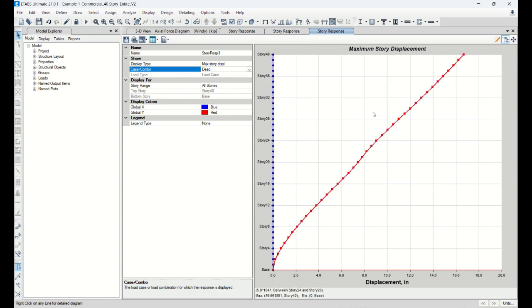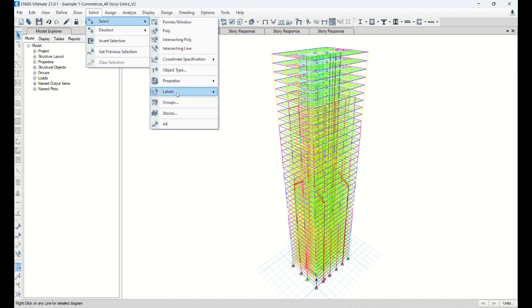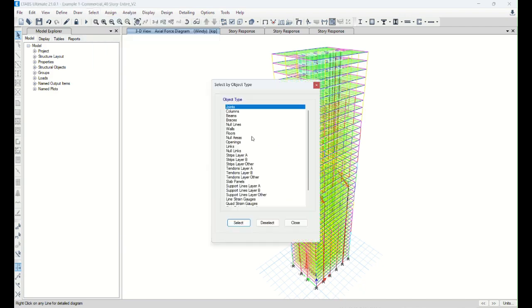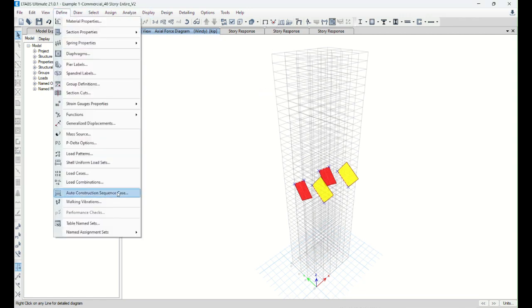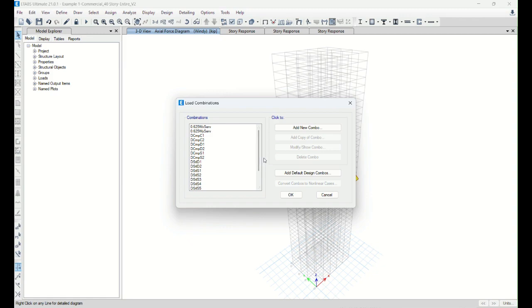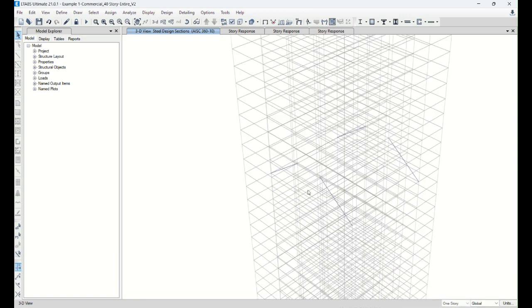So if you happen to choose the right initial sizes, you may see that it reduces the overall deflection. But you can design the bracing as well. You can select the object type bracing, right? And I'm going to only show this. Basically, these elements, since we have all the load combinations, you can just go to design steel and run it and size.